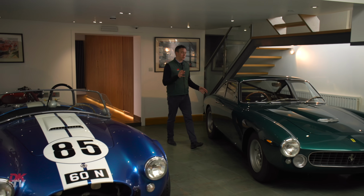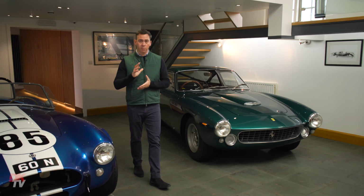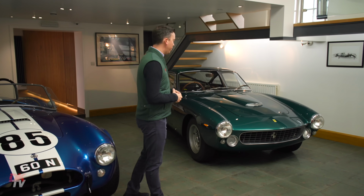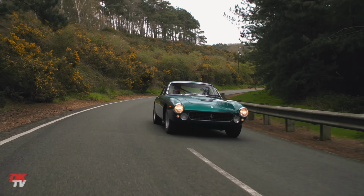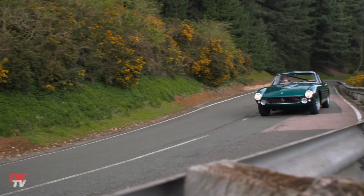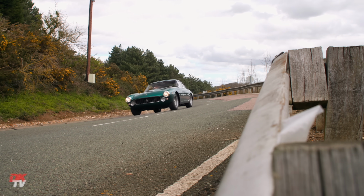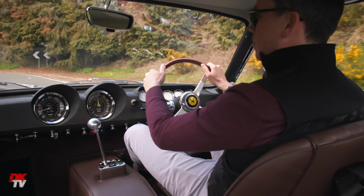This 250 GT Lusso has recently received a total restoration in our own workshops over a 3-year period. Quite refreshingly, we've been asked to restore it to fast road specification. This actual car has raced at Goodwood in the TT a number of times and has been a race car of sorts for a number of years. So as part of the restoration, we've made some cute upgrades which are all fully reversible should a future owner want to.